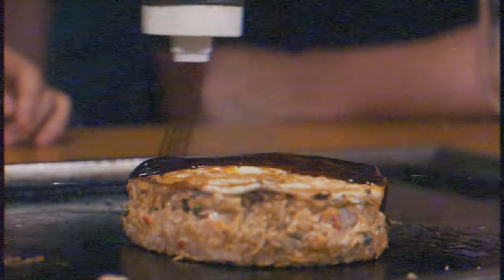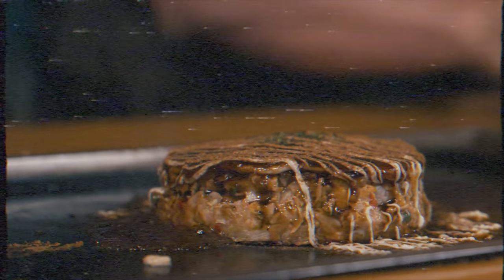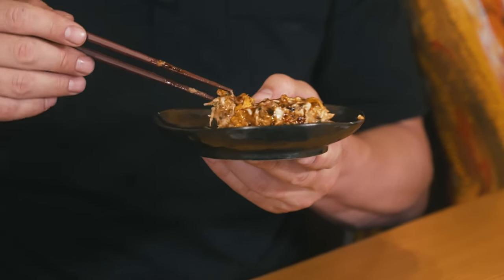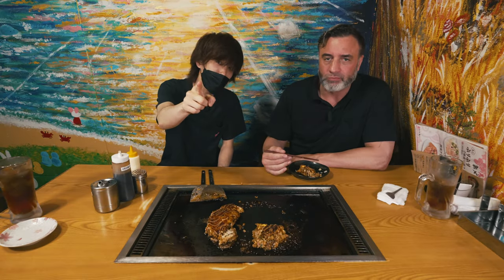Apart from the mayo and sauce, I'm not sure why I thought this would be a heavy carb dish because you can clearly taste the fresh cabbage when you crunch your way through a bite. This is really fun — it's something you should come enjoy with your friends. Okonomiyaki is art and art is life, man. Please come here — this is a journey, like going on a little trip with each bite.